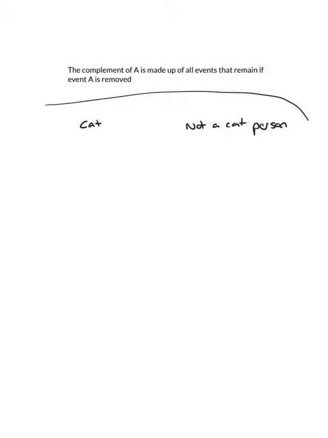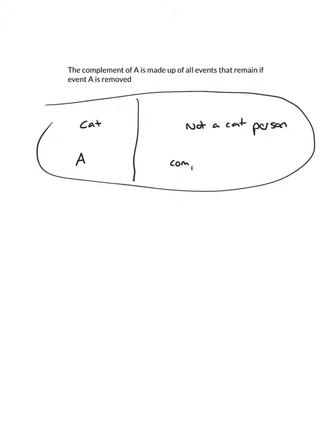That is, all the people we have either fit into this category or this category right here. These 2 are what we call complements. If I call this A, this is the complement of A. Now we have notation for this as well. If I call that A and this is the complement of A, I can represent that by putting little a with a C on the top of it.